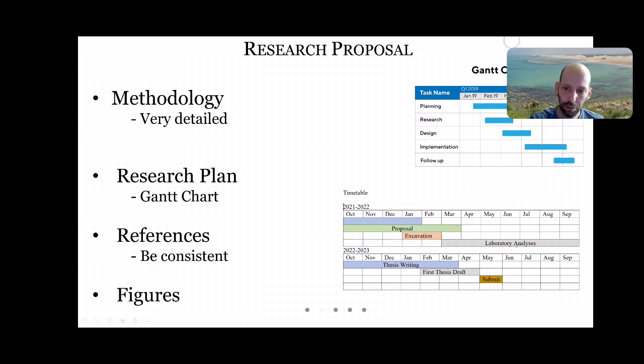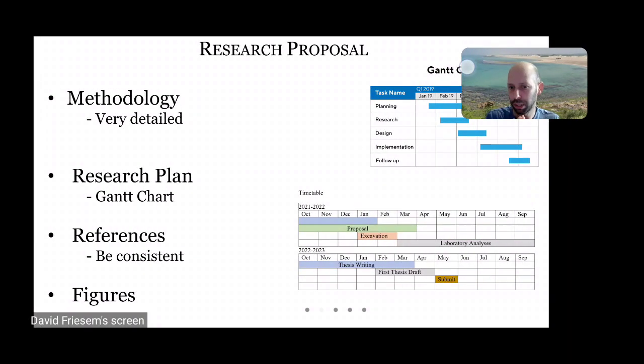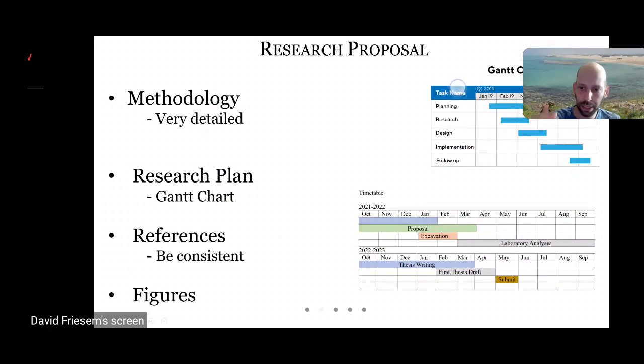So you can also divide the laboratory analysis into, here I'm going to do FTIR, here I'm going to do phytolith, here I'm going to do micromorphology or petrography or whatever, or here I'm going to do radiocarbon and so on. Or here I'm going to invest in literature review the first month, then I'm going to look on and participate in this excavation. Anyway, build a plan for your next 1 year, 18 months, 2 years. I don't know how much time you think your thesis will take. It also depends on your supervisors.